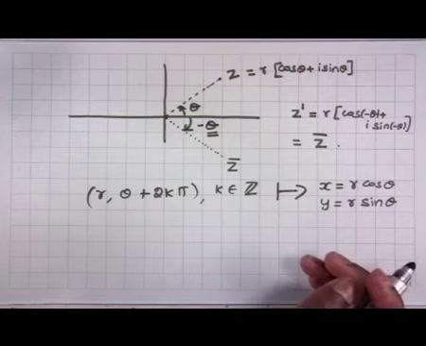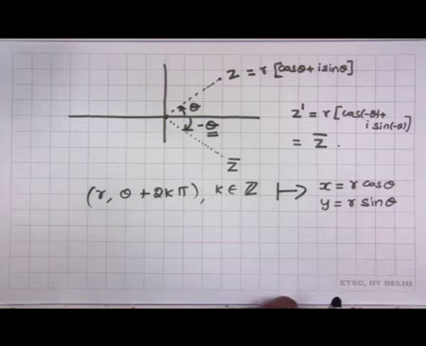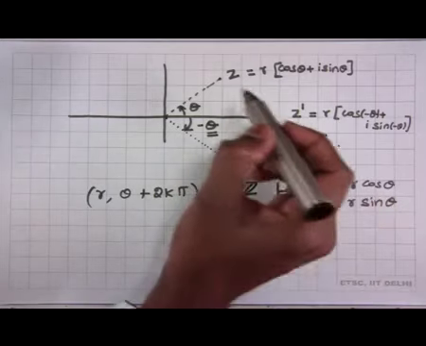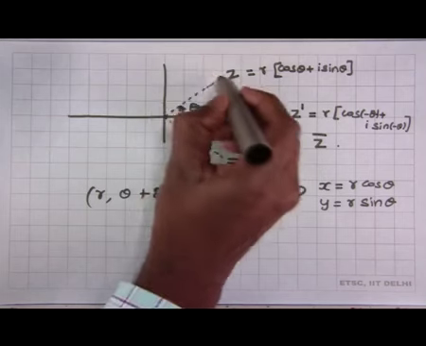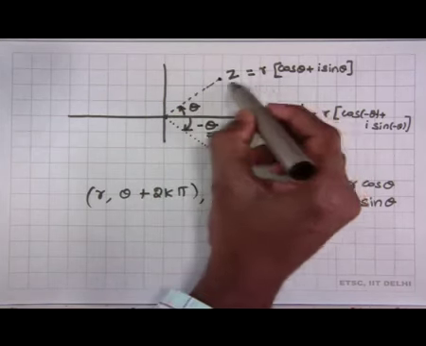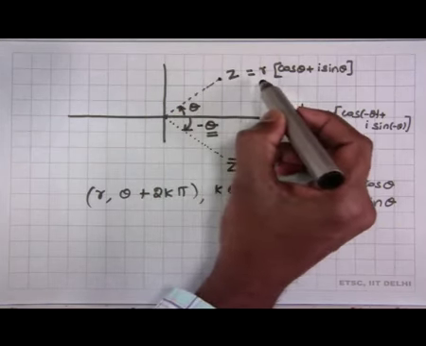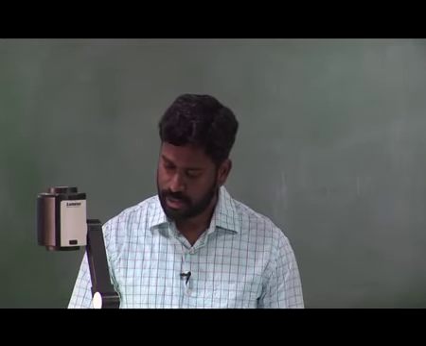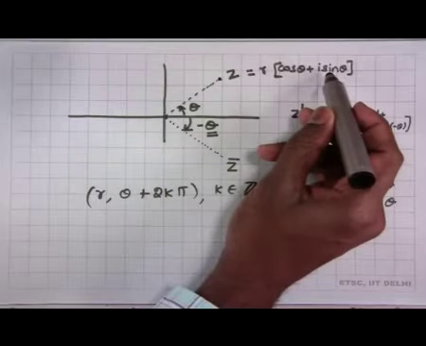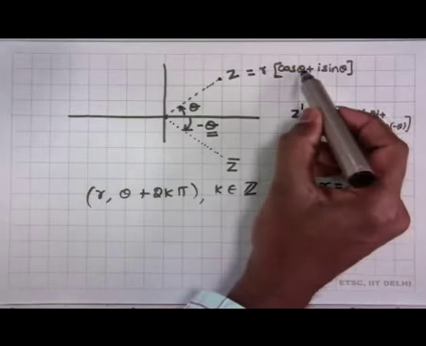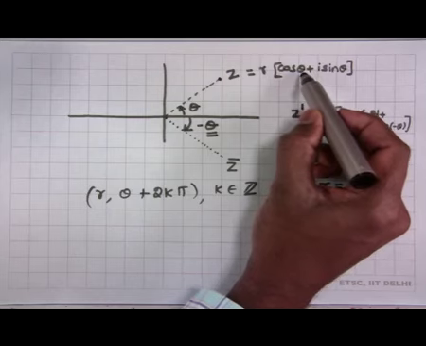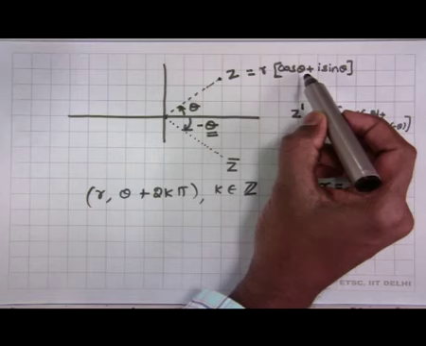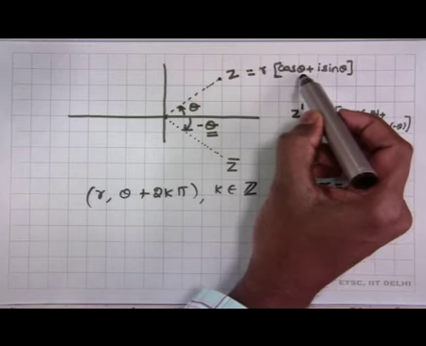Now, again what we are trying to do, our interest is for each point in the complex plane we would like to give a different representation in terms of r and theta. Now, we observe that theta can be taken as theta plus 2k pi, which also represents the same point.